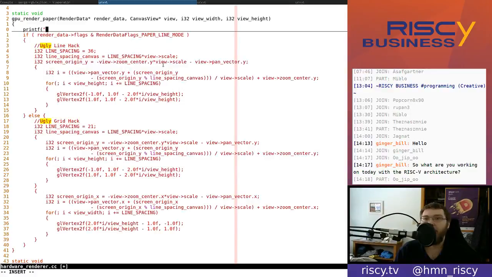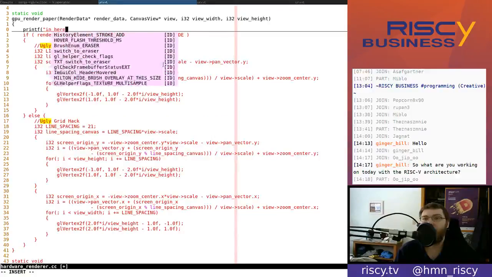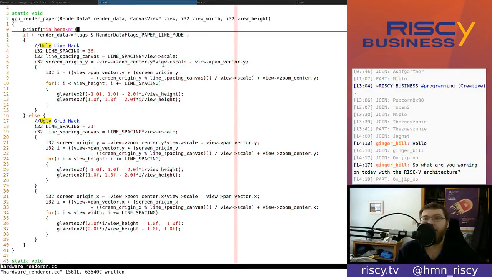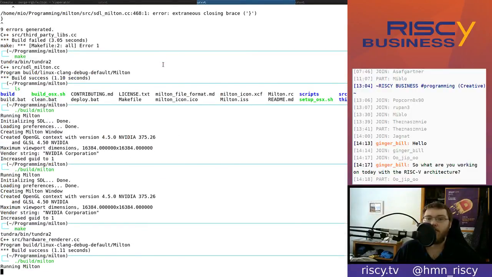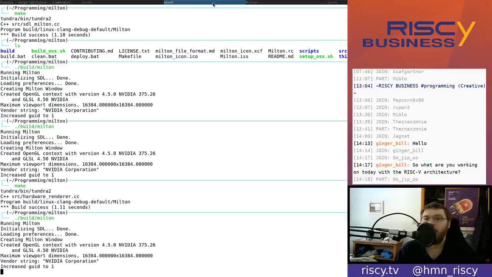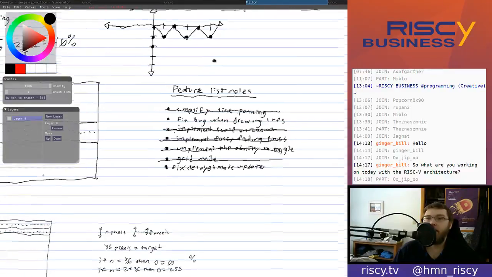So we're going to throw a printf in here. And we're just going to say, like, in here. So it should start flooding the terminal with in here. But it doesn't appear to be doing that.